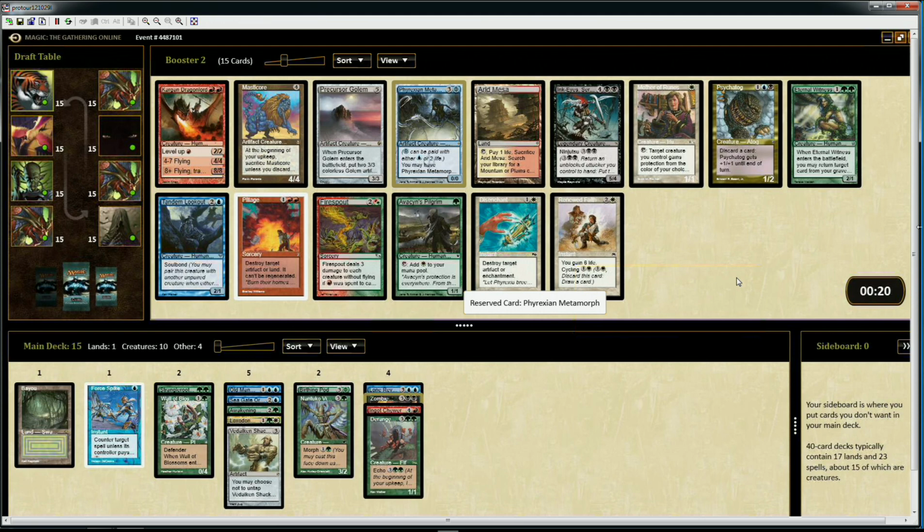Okay, and just to confirm, Billy is in the same pod as Conley. So if you're thinking, hey, I've seen some of those cards going around the table, yes, you have. That Loxodon Smiter, for example, sitting in Billy's deck. That's where that ended up. And he took the Bayou.